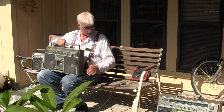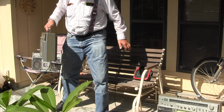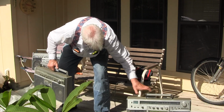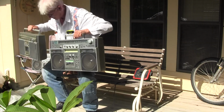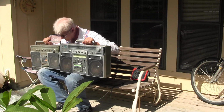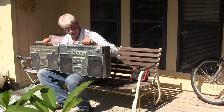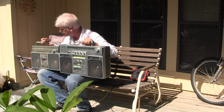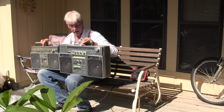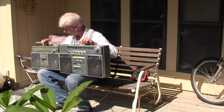I've got this one here. Let's see here. Pop the stuff. Okay. And I recently reviewed this one here, so I'll give you a side-by-side comparison. I really can't see them, but there they are. Hopefully that's about as level as I can get. This one is so much bigger than that one, but I like this one better pretty much than this one, but I got this one as a curiosity to see how well it sounds in deference to this size here.